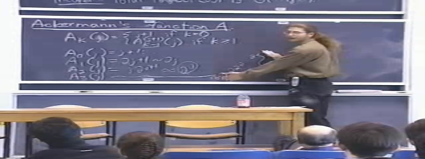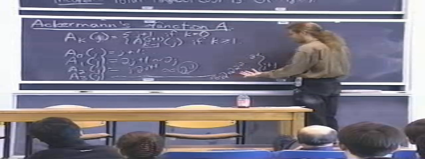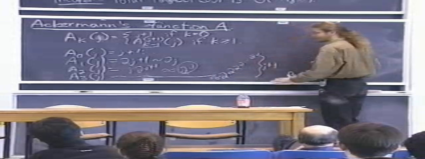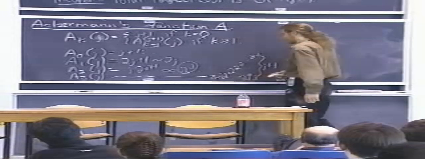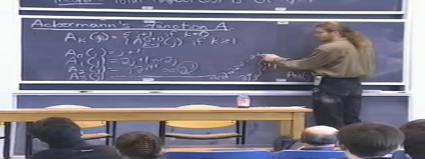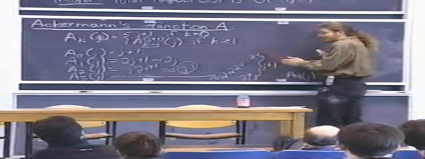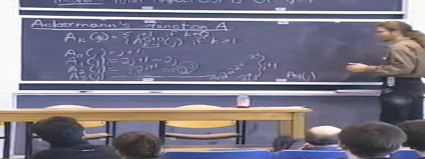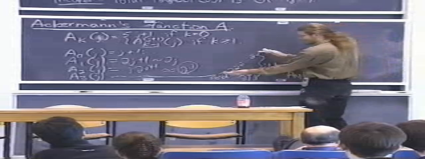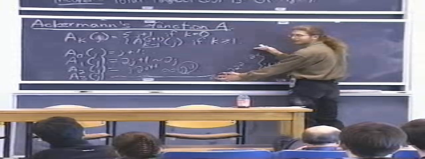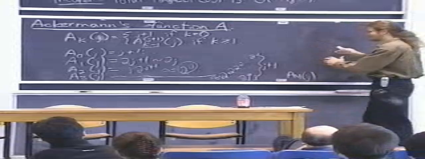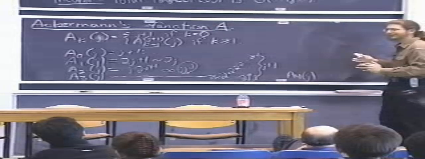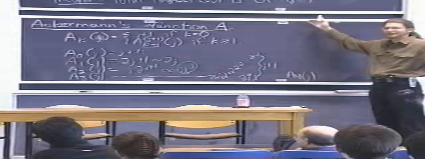It says, well, take this function, which is called tower, 2 tower j. Actually, it's a little bigger than that. This is bigger than 2 tower j. For 2 tower j, we just have a 2 up here. It's even bigger if you put a j up there. A sub 4 of j is saying, take this humongously growing function, tower, and apply it j times. There's really no good notation for that. That just grows really, really, really fast.